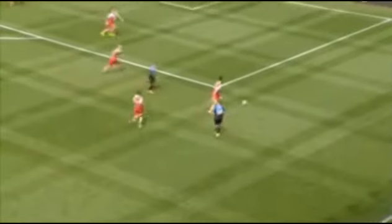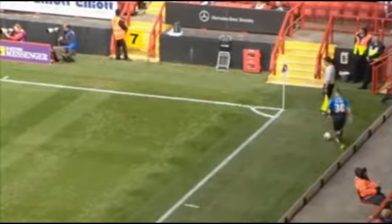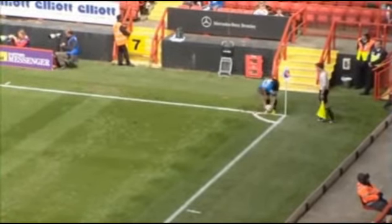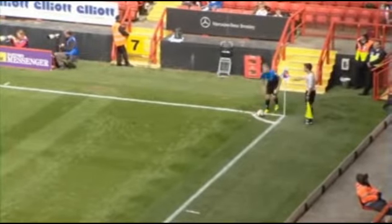Wilson picks it up midway inside the Charlton half, off the Frenchman, out to Ritchie. Wilson down the right, continues his run towards the byline, pulls it back into the penalty area, headed away by Johnson. Another corner to the Cherries. Well, again, it was Matt Ritchie this time who just slid the ball in for Callum to try. He tried to stand it up, I think, and clip to the far post, but it's headed out for the corner. Ritchie places the ball down in the quadrant, goes back to Francis, another short one.